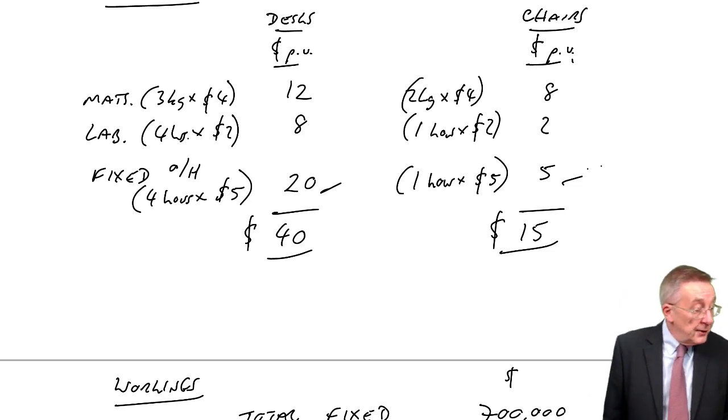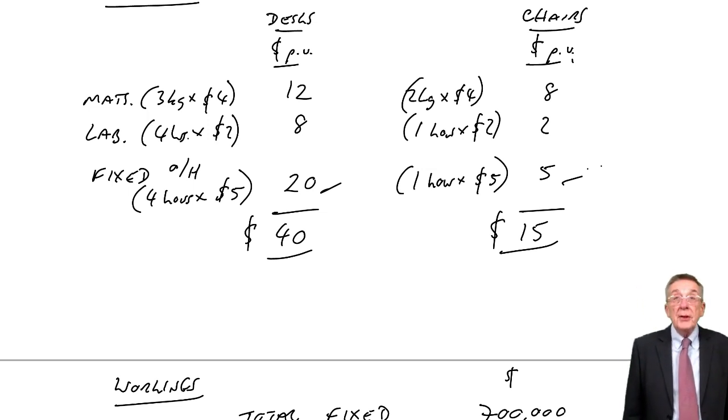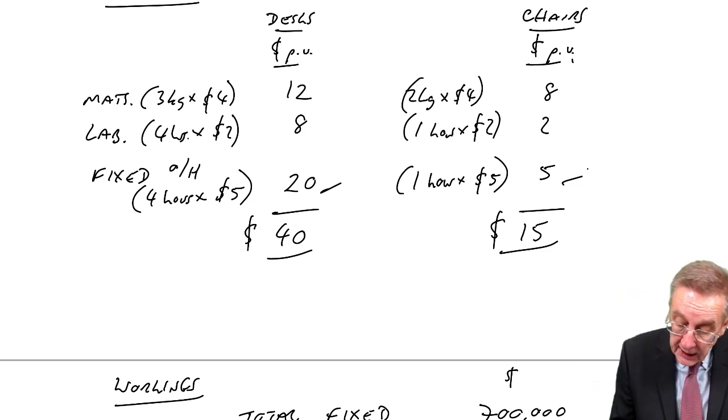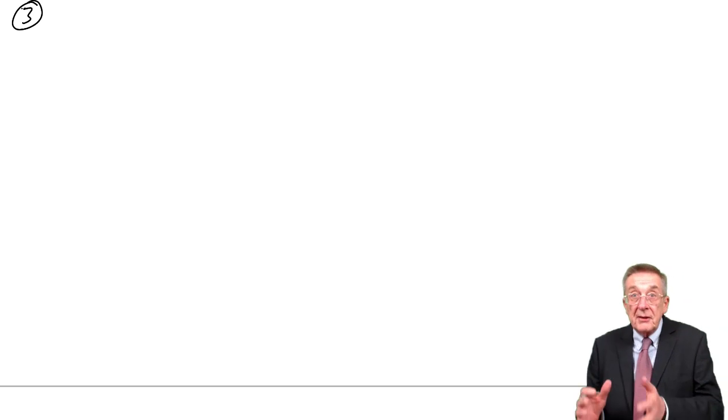Look on, I think it's the 3rd page, section 4. The second problem is when we've more than one department in the factory. So look at example 3 with me. XPLC produces desks and chairs in the same factory. We've 2 departments, assembly and finishing. So maybe in the assembly department we actually build the desks and the chairs, but then they move to finishing. And maybe that's where they get painted.